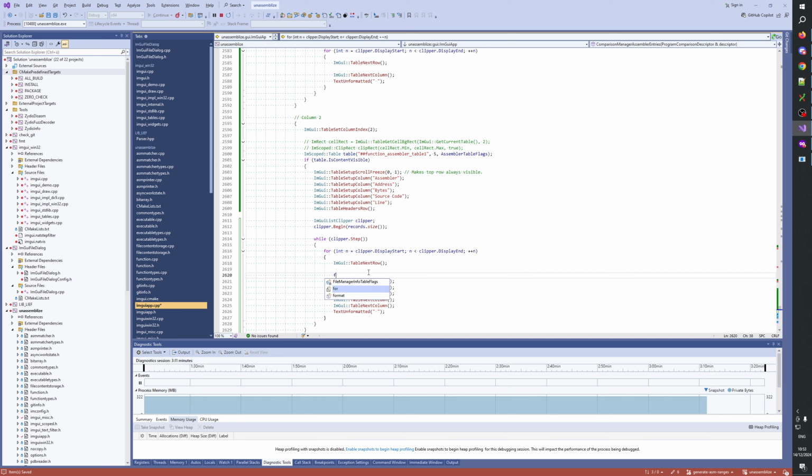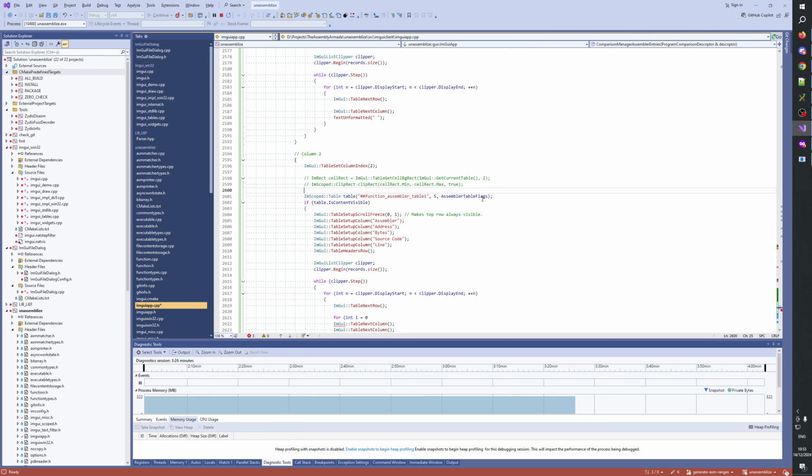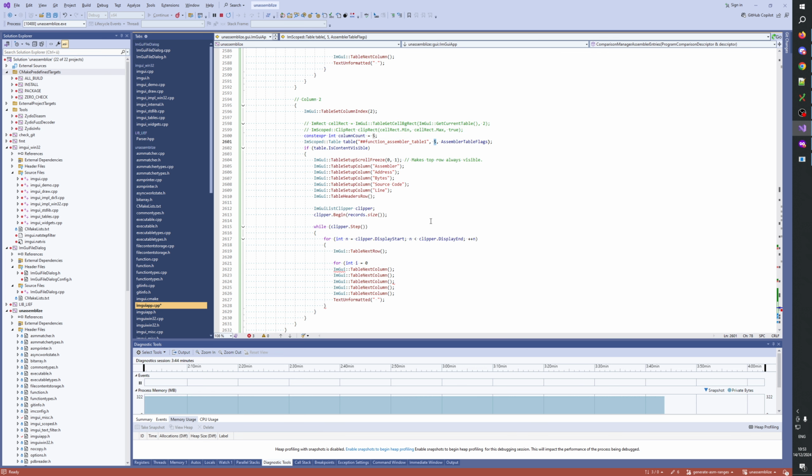Maybe we just create a loop for int i. Let's do const int column count 5, constexpr column count 5, column count here, i smaller column count plus i.